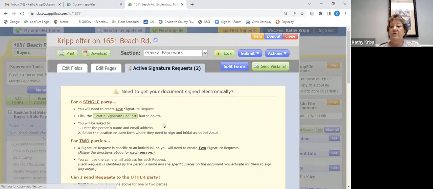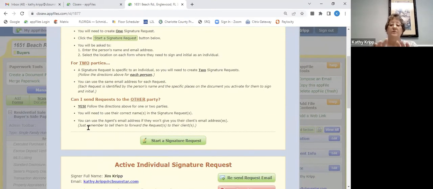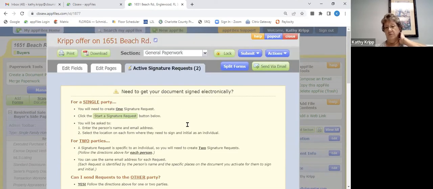So say you have a third or a fourth buyer. You would have to manually enter the signature fields to the document before you can send a signature request if more than two people. So you would have to edit the document first. That's more of an intermediate to an advanced level class. But I know a lot of questions came up about that from the other regions. It's not very common to have 4, 5, 6 people, but it's easy enough to fix. And if we have a little bit of time towards the end, I can kind of run through that too.